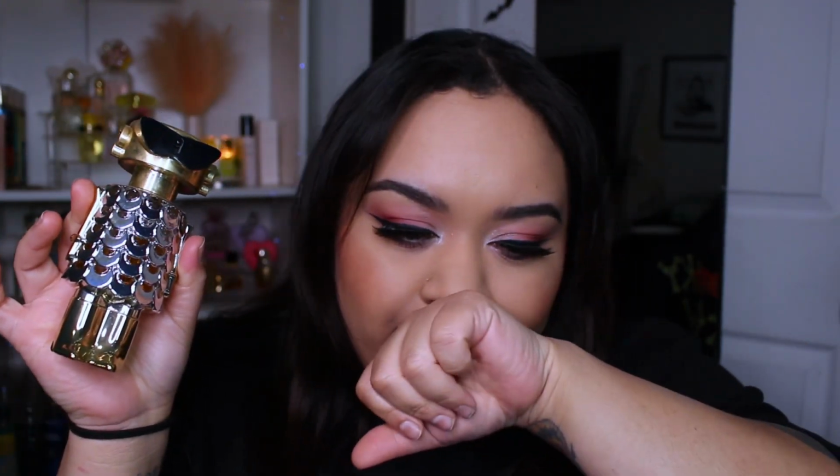I like it. I've heard some people say that they don't like it, but dude, I enjoy this so much. How can you not like it? It literally smells like the most fruity juice ever, like a Hawaiian Punch mango based. I don't even know what I'm trying to say here, but it smells so good. Super easygoing. I feel like it's crowd pleasing. I don't know why people hate it. It's crowd pleasing, it's fresh, it's fruity. What more do you want, hunty?